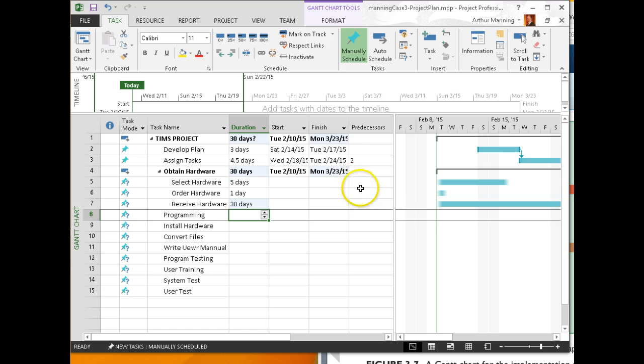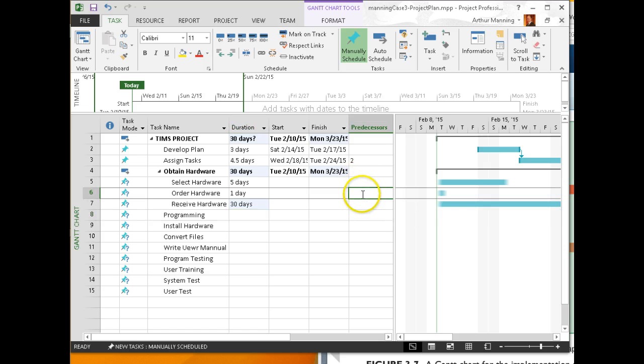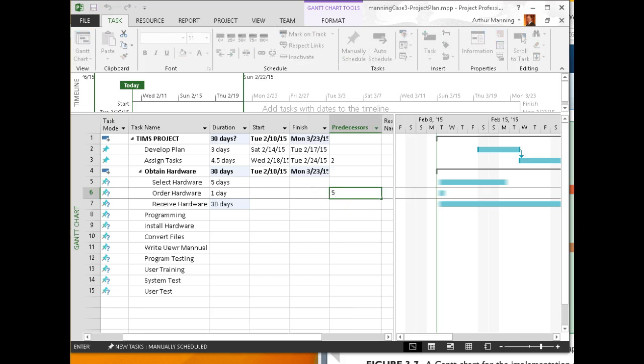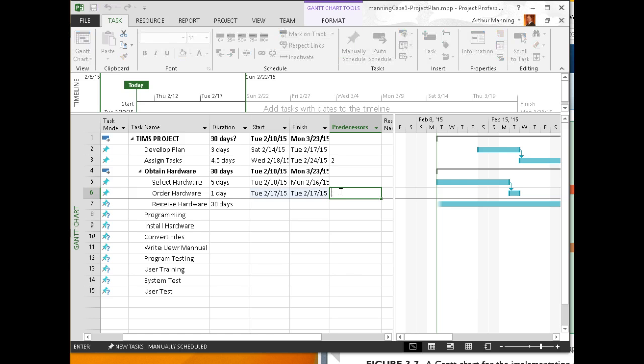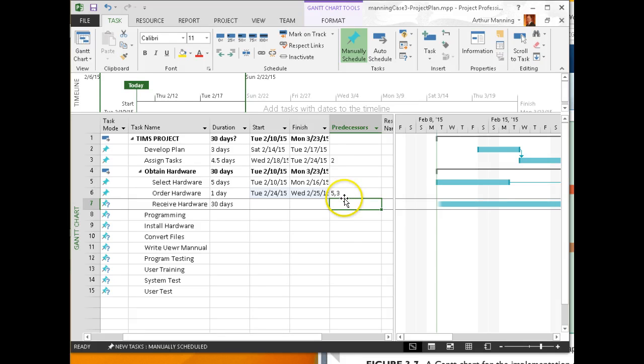Now to make them dependent, this time I'm going to do it manually over here. Just put in the number of the task for the predecessor. So the predecessor for this one, we could just make task number 5 and hit enter. I can have this depend on multiple predecessors. I could say this also depends on task number 3 being complete. So I think I do 5, 3. Let's see if that works. 5, 3.